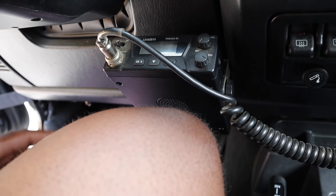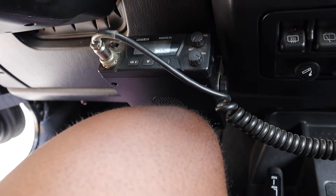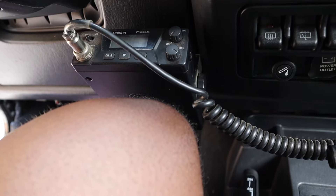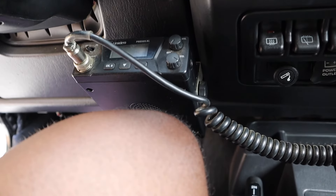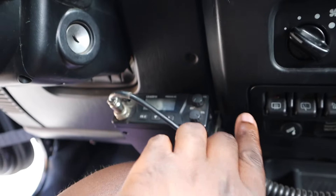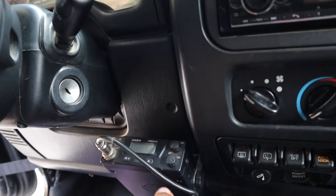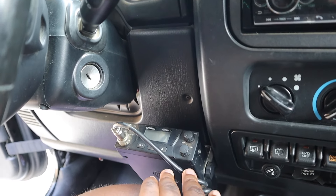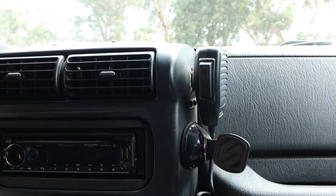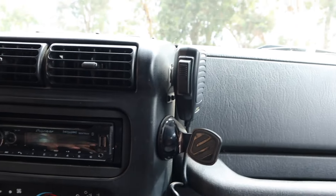So it's a CB radio — you know, like truckers and stuff use those. It's getting a little bit phased out, but a lot of people, especially older off-roaders, still use them when they're on the trails to communicate, because in a lot of places you don't have phone reception. So if you're in a group of five or six people, you guys all tune into the same radio station and you can communicate with each other via the CB radio. It has a little handheld speaker right there — this allows you to communicate with other drivers if you're in a group, tuning to the same channel and having a conversation while driving.